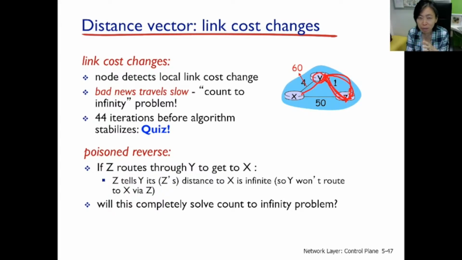So z here, being still under the impression that the best route is the one before the link change, needs to know about the link change. Poisson reverse works this way. This is to help prevent bad news traveling slow. In Poisson reverse, y and x, the two ends of a bad link, are going to tell their neighbors that all your shortest path routes to the other node along the link need to be changed to infinite. That way it prevents y from selecting z as the shortest distance to x.